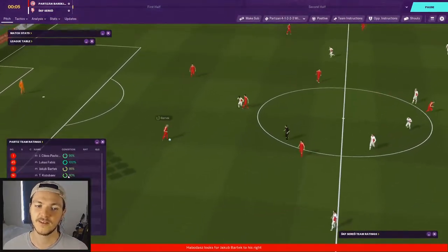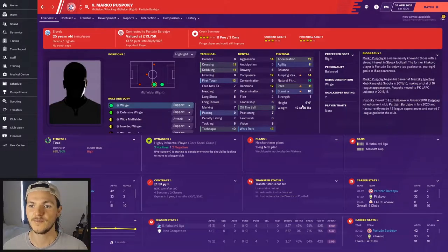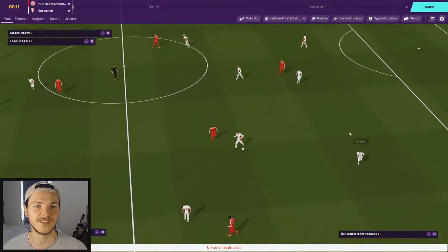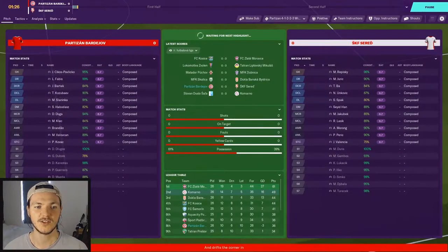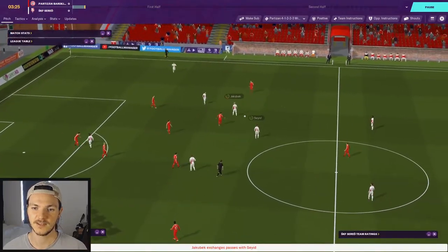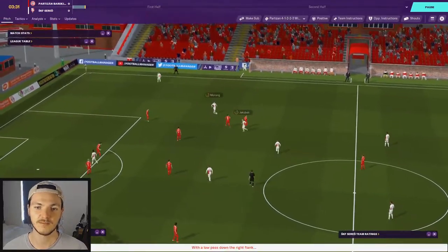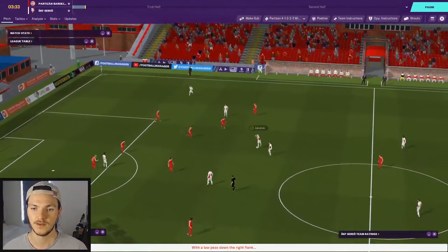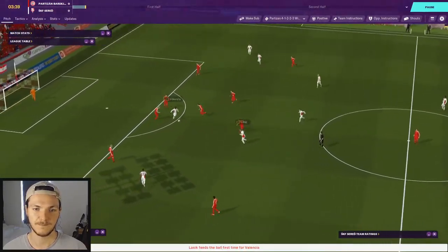If you're a fan of the series, you'll know that big Marco Poborski is on the bench today. I feel like he's better as an impact. I tried him a few times starting and he wasn't as good. Still did all right, but I like having Brandao in the sides and he's been pushed to right mid, which has unfortunately meant that Pospoki misses out. But he'll play a part, don't worry about that.